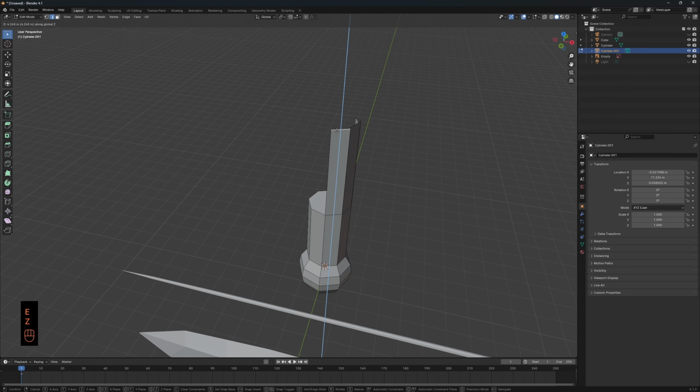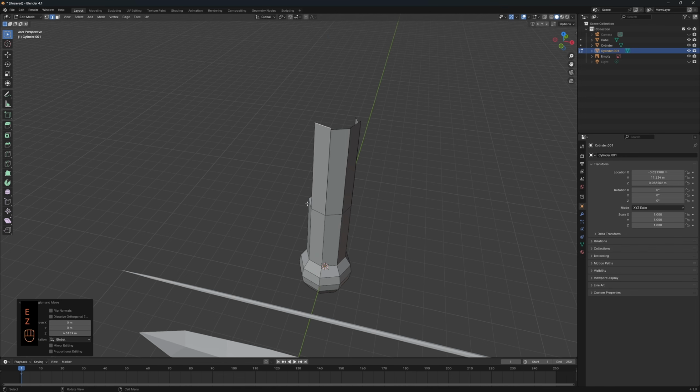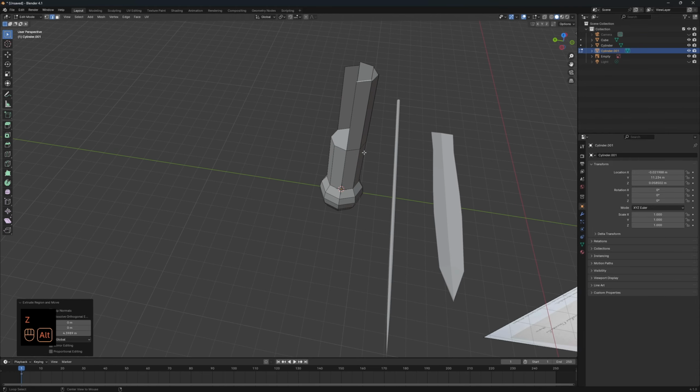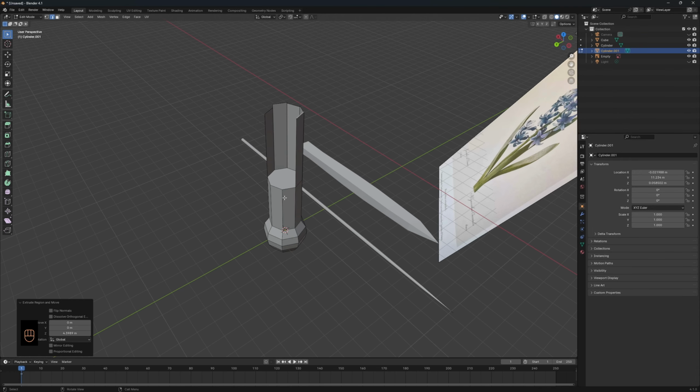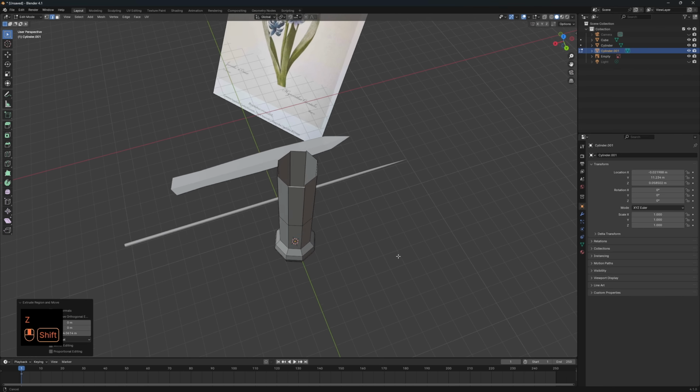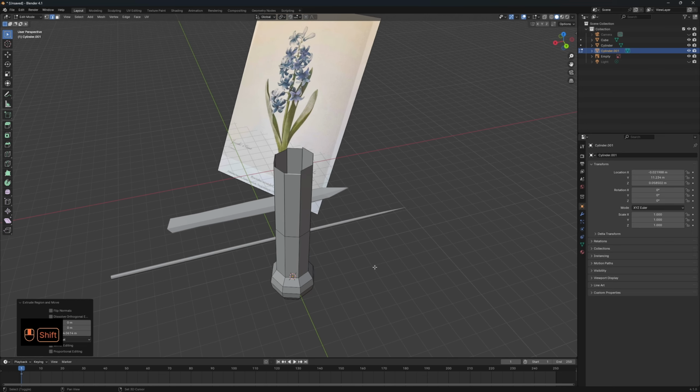E, Z. E, Z. E, Z. I know how to do it. Hopefully. E, Z. The length does not actually matter that much, because, you know, we are making an organic thing, so it will never be 100% exactly symmetrical in every way.